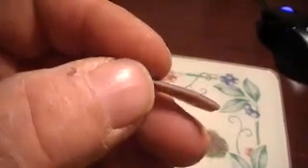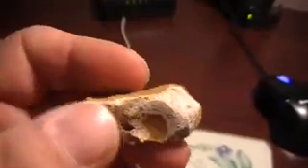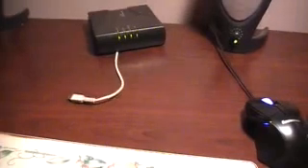But who knows. The first piece I found today — we weren't in the field five minutes — my first of two bladelets I found up there. This one's the first complete one. Man, this is just translucent Flint Ridge. It's just sweet. Then I ran across this little end scraper — lot of cortex left on the rock, uniphased. But I thought that was cool. I like all kinds of different stuff.